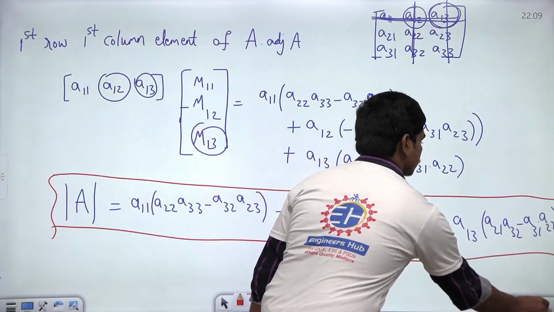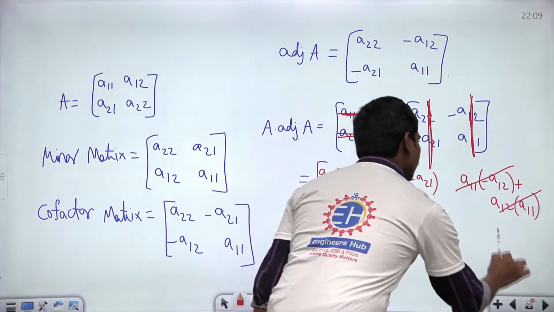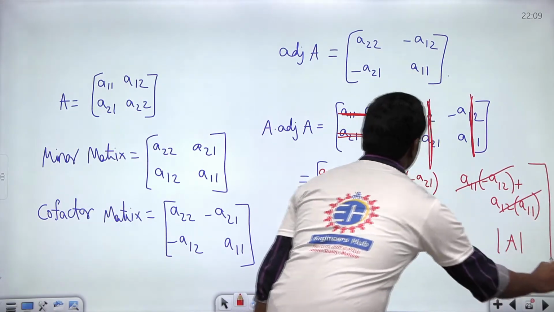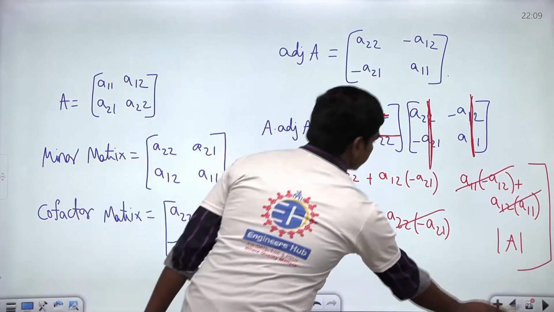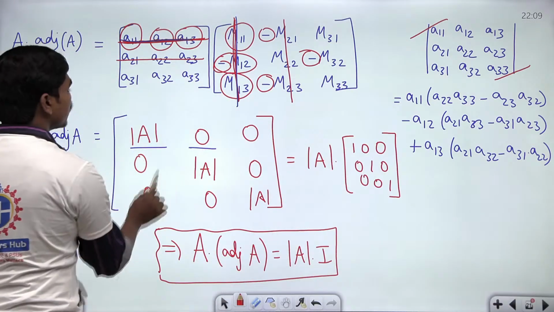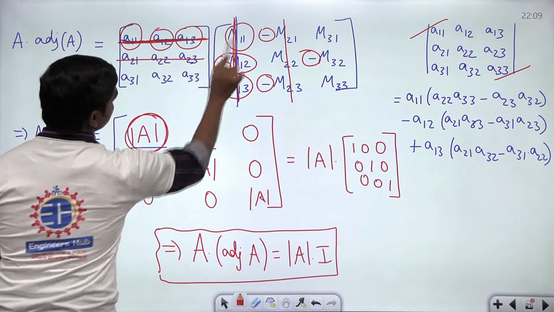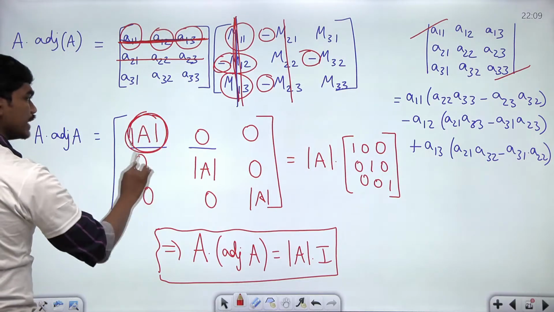That's why we have, and of course here you will be getting again, let me write the simpler case. Here you will be getting again one more det A. Okay, so this is what you can have, and this is similar in this case also. This is how you will be getting, because for the first row first column element, since you are multiplying the first row with the corresponding cofactors, you will be getting determinant of A.